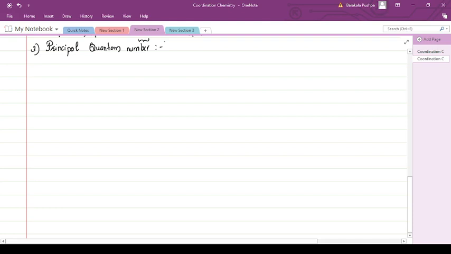Generally, the crystal field splitting is the greatest for complexes containing 5d electrons. Always the magnitude of splitting will be very high for 5d electrons, then 4d electrons, then only 3d electrons. Why is this splitting very high for 5d? Because the 5d orbitals are extended farther into space and hence interact more strongly with the ligands.